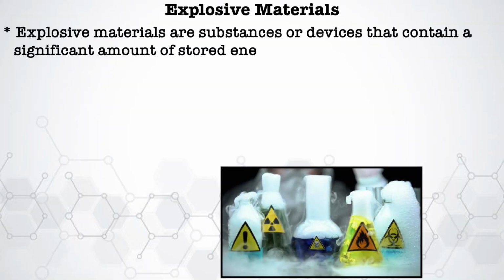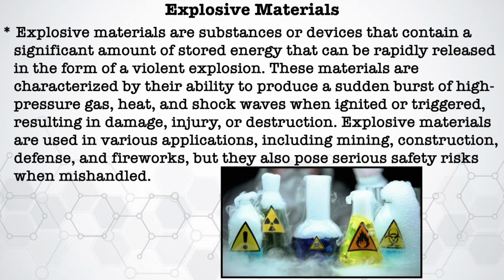The second main category is explosive materials. Explosive materials are substances or devices that contain a significant amount of stored energy that can be readily released in the form of a violent explosion. These materials are characterized by their ability to produce a sudden burst of high pressure gas, heat and shock waves when ignited or triggered, resulting in damage, injury, or destruction. Explosive materials are used in various applications, including mining, construction, defense, and fireworks, but they also pose serious safety risk when mishandled.